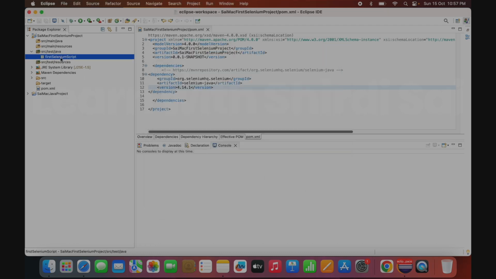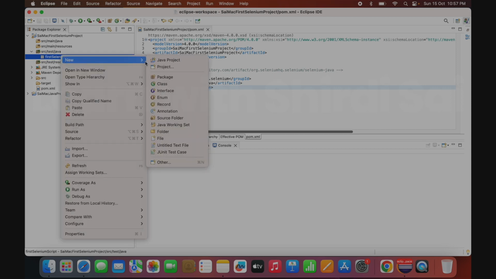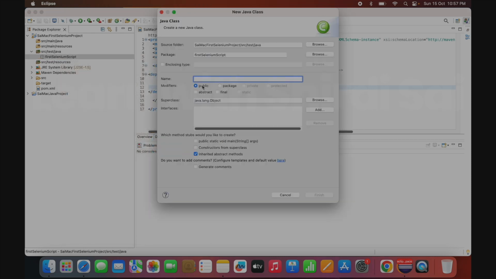The package is created. Now you can right click on the package and click on new class. Now you can give a name like first Chrome driver test in Mac. You can select public static void main also, in order to add the main. So click on this checkbox and finish.